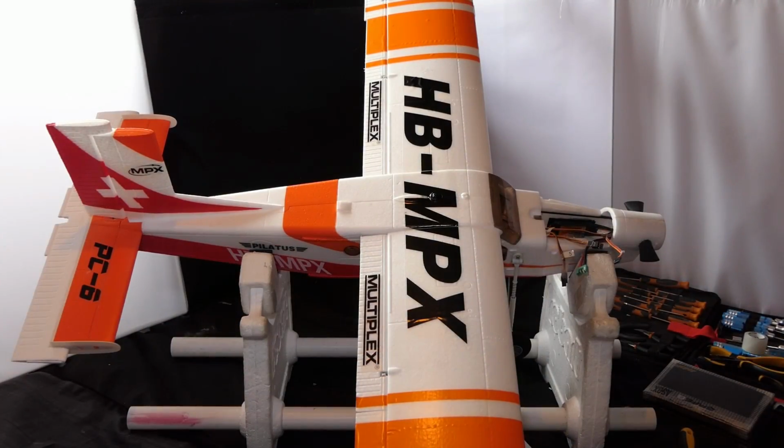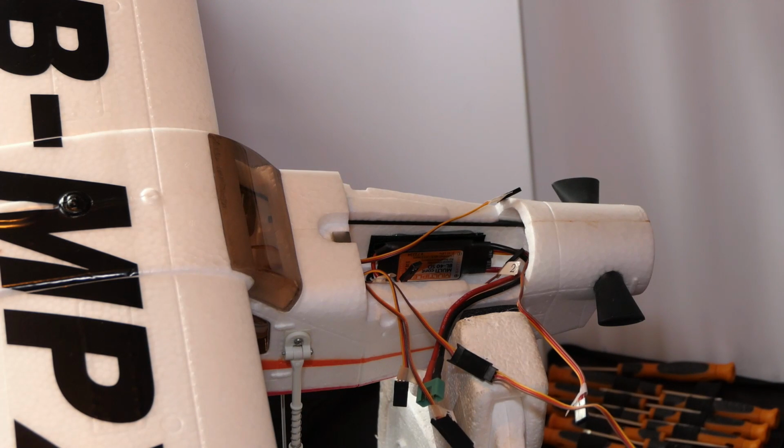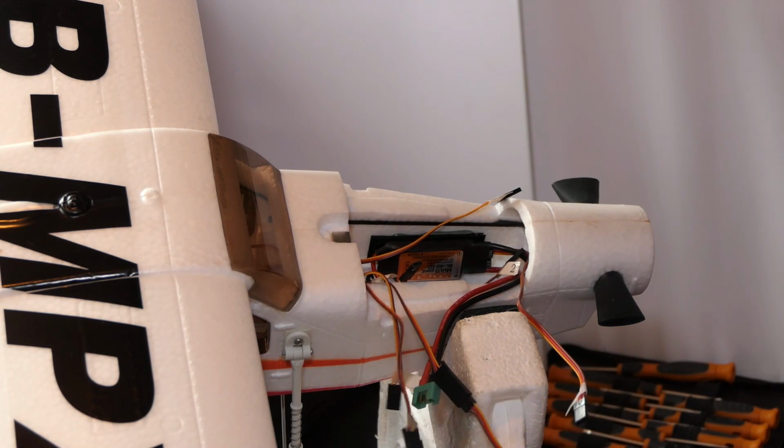This has no Y leads. It needs a pair of Y leads, and that's for the ailerons and the flaps. Otherwise you're going to be using 4 channels just for those, which I have no intention of doing. So let me go and see if I've got any Y leads. Right, so they're all connected up. I've got the ailerons on a Y lead. Put the ailerons on.